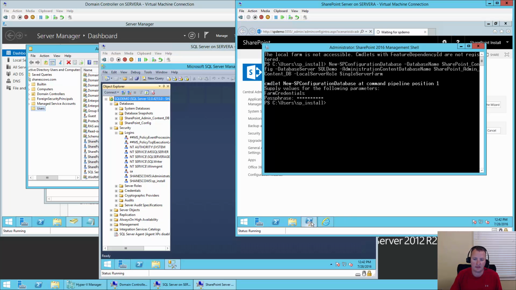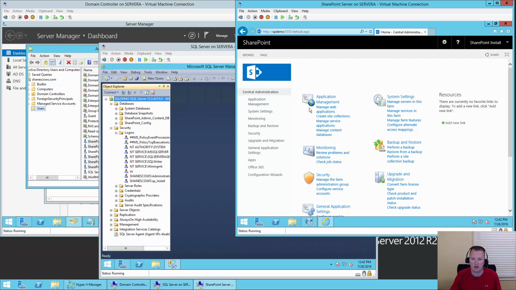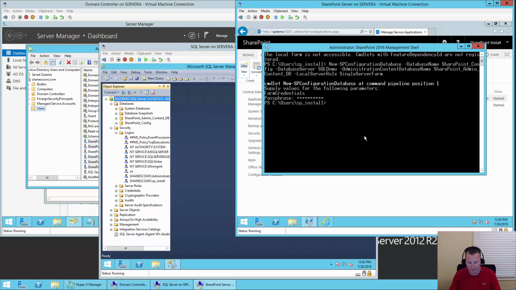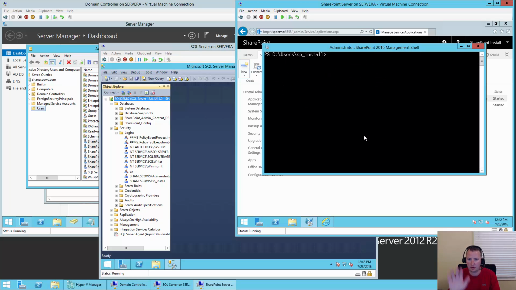While it's in the process of that, actually step 1 for us is going to be we'll have to provision 2 service apps by PowerShell. There is no GUI to do them. Right, so if we go over here, back to central admin, we say manage service applications right here. We'll see that these are the 2 service apps that we have right now. And the next one it creates is a state service, there is no state service in this list. So over in PowerShell, we'll type in CLS to clear the screen off for us.